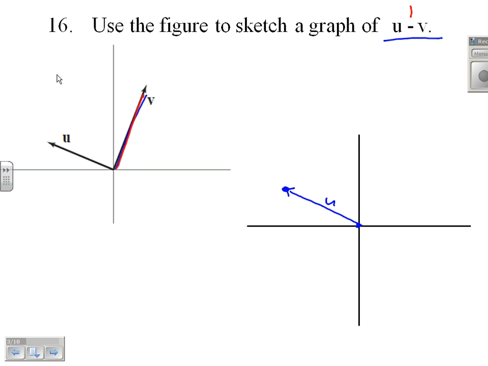However, this is minus v, or like plus negative v, which means that instead of pushing the desk across the floor, I want to pull it in the opposite direction. We really want to go v in this direction. So I would take this, cut and paste if I could, and there is our v. So our resulting vector from u minus v, sure, we could take the desk and slide it across here, slide it down here, but the resulting vector is the same thing as if we would have just started here and slid the desk to there. There is our u minus v vector.